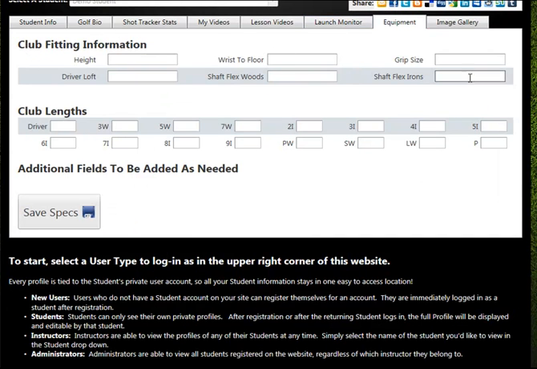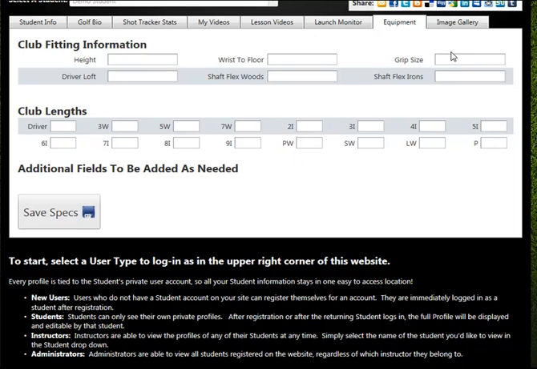All right, so Launch Monitor information kind of goes hand in hand with equipment. So you can see, and we'll add more fields to this, this is once you've got the basic information. If you're a club fitter, you want to spec your student out. Well, we get all the specs for your club, your length, your lie, your loft, your flex, whatever, the grip diameter. I mean, whatever you need here, we put right here in the student. So this equipment spec ties directly into your Launch Monitor and goes right along with your lesson videos and your statistics, right?